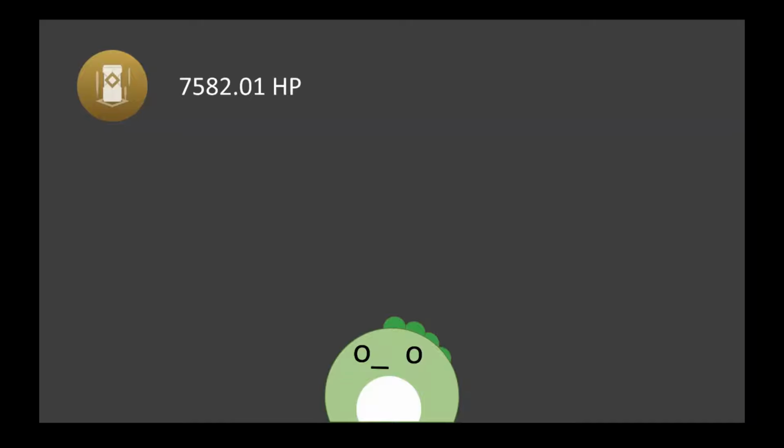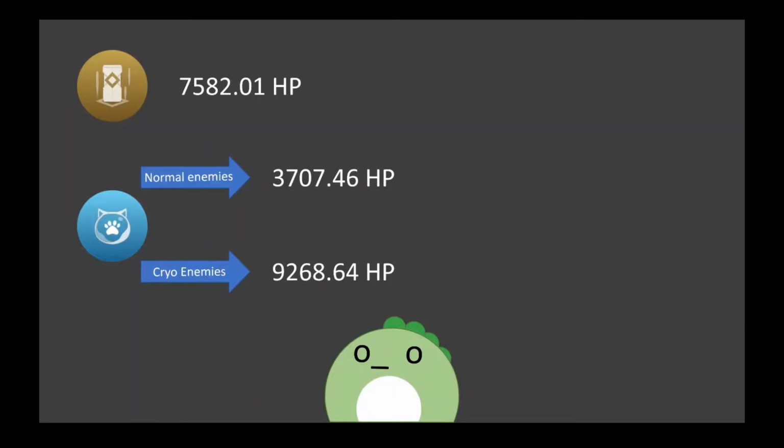Now, moving on to Constellations, the only one that I haven't talked about that is actually important for shields is Diona's C2, which simply increases her shield's damage absorption by 15%. This in turn pushes her base health skill shield to 3,707.46, and against Cryo, it would increase to 9,268.64 HP. So it's a pretty significant boost, but not very, very significant.